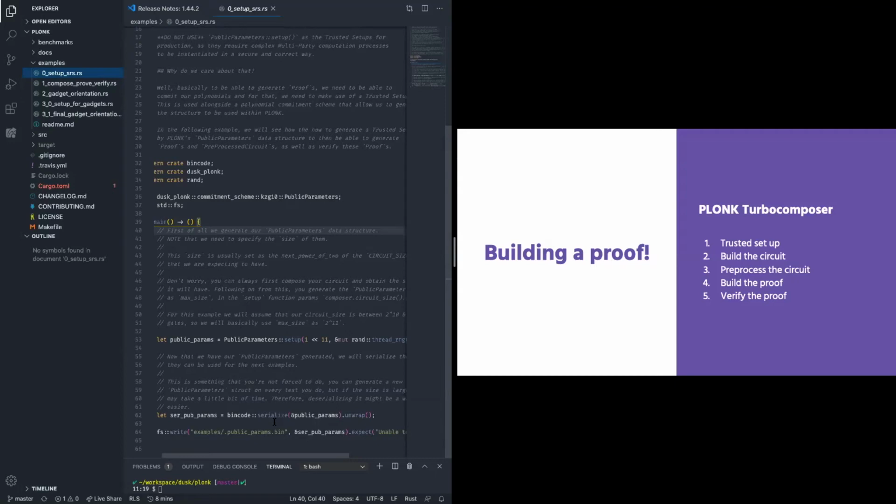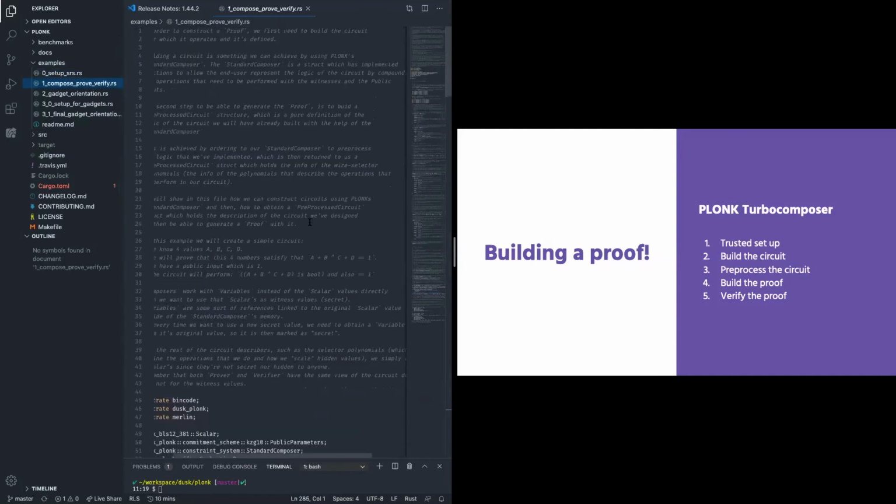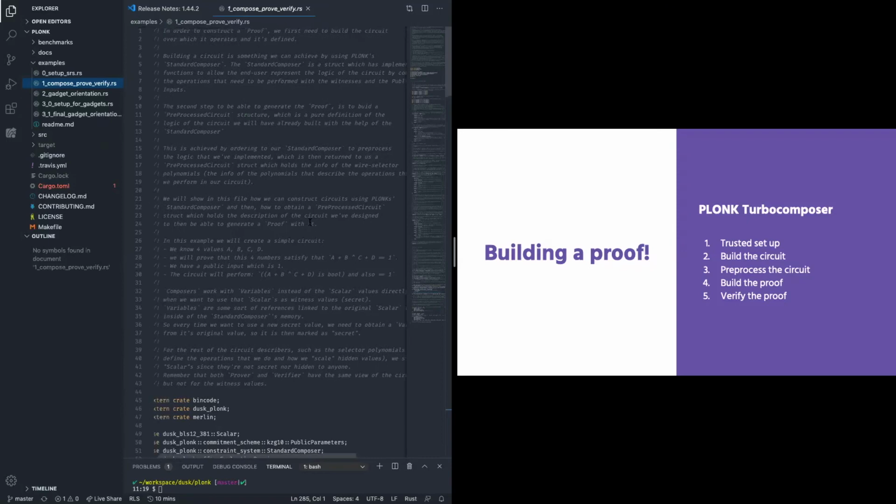Okay, on to number 2, which is building the circuit. Remember, I'll be picking a specific circuit here and taking you through it, but it's just any computer program where you want to prove that what you've stated, so the computation, is actually equal to the solution without showing any of the values of the computation. So you want to state that this is a solution without revealing anything other than the fact that you've said that. So the circuit we're going to build is for this sum right here.